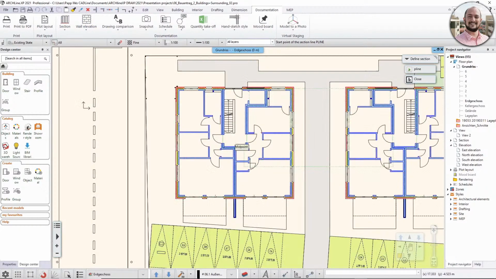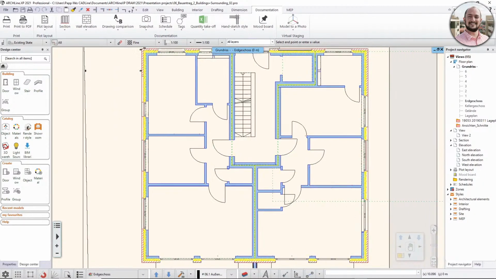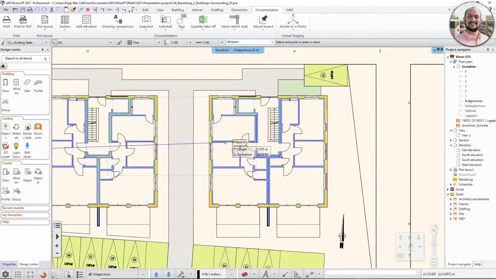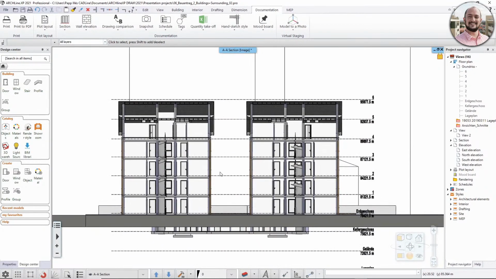Now the section tool is pretty simple. All you need to do is just to set up the starting point of your section line, and then just move your mouse to the right hand side. You can even hit and hold the shift key on your keyboard to lock onto the horizontal direction. This is what I do now. So when I click now, I can set up the direction of the section. This will be from the bottom. And then now the software generates this section. And as you can see, the section was created pretty quickly.